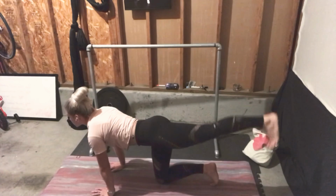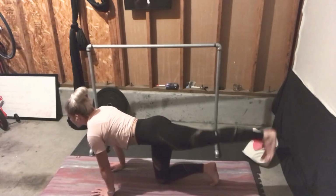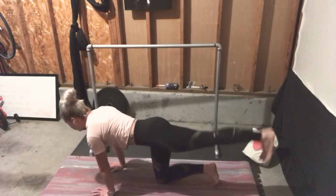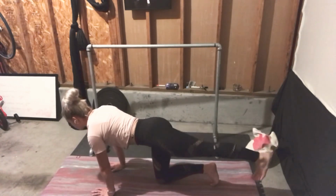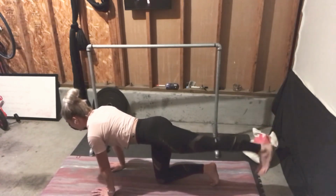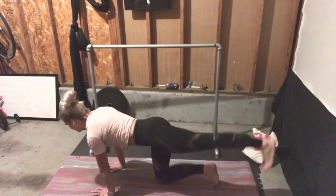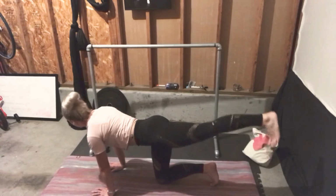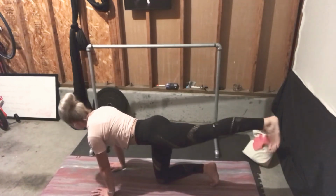Pulse it up. Flex the toes. Really imagine that you're drawing a tally mark on that heel, on that back wall. Isometric pulses. We've got this for 8, 7, and 6. Come on, come on. For 5, 4, 3, 2, 1.